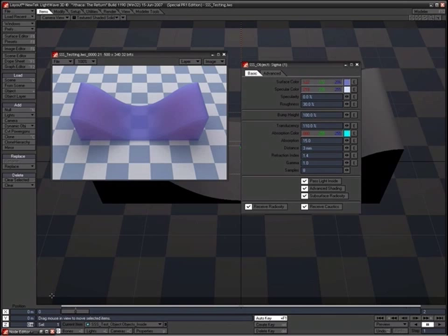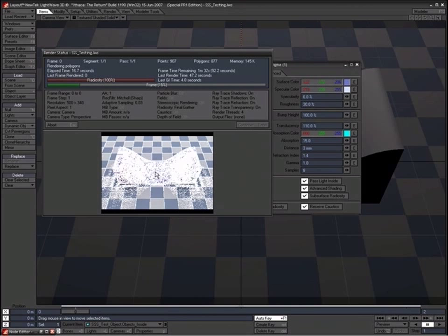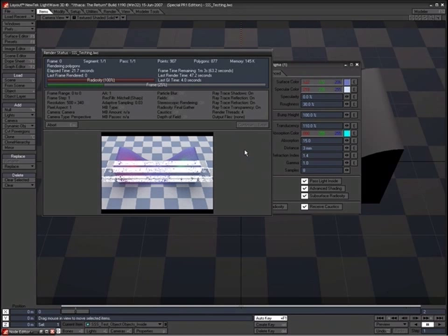If I put them back to where they were and hit F9 to render that, because we've got both of these options on, we should see the objects that are inside here. They're effectively two spheres, one on the left side, one on the right side, and they've been set to have luminosity. I think they're about 200% luminosity, so we can see them glowing on the inside of this surface, which gives it a quite nice, cool looking effect.